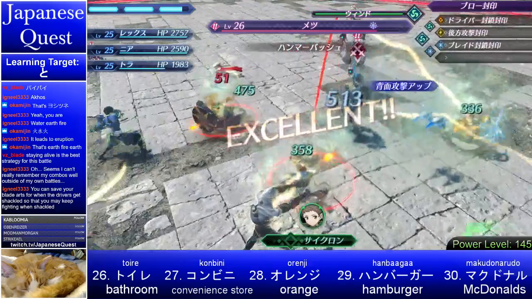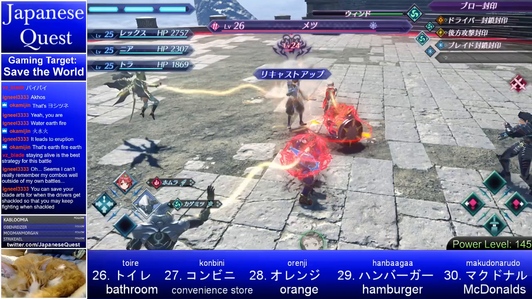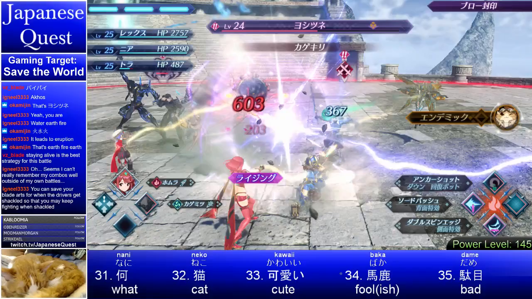Oh no, we're back on Metsu again. He keeps taunting us. And we're shackled. Okay, back on Yoshitsune. Everyone, back on Yoshitsune. Uh-oh. Need to get healed. Oh no. Tora has died. Where is Tora? There's Tora. Bring back Tora.